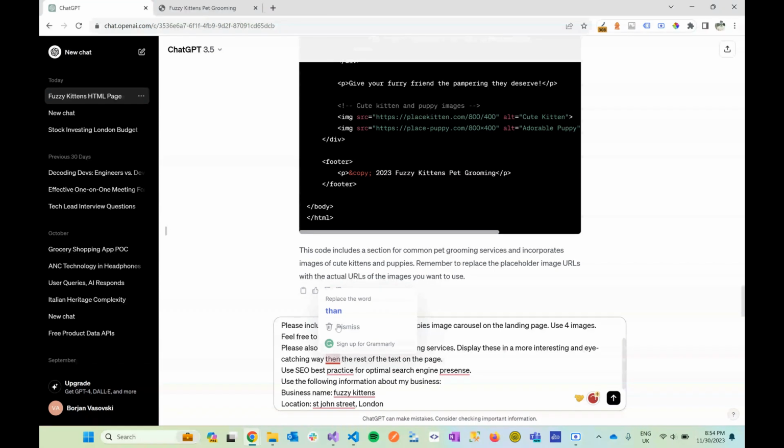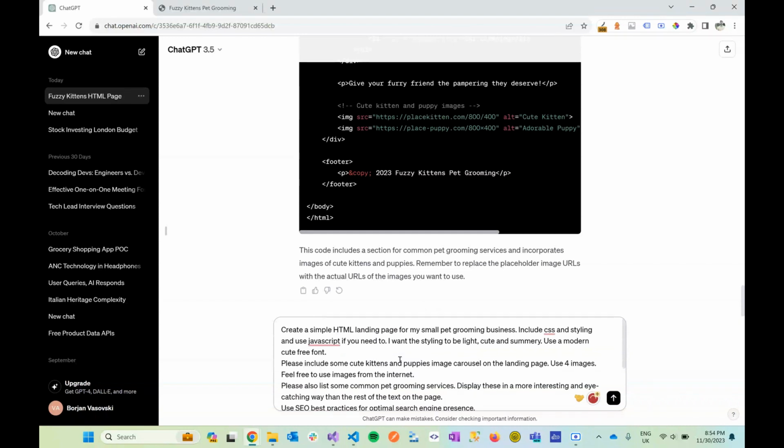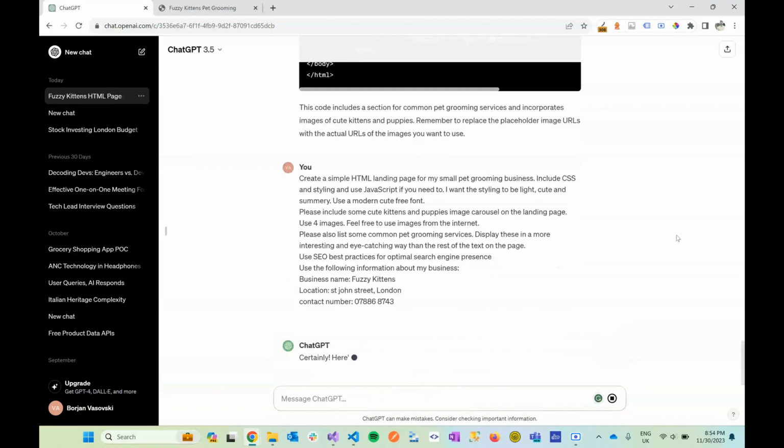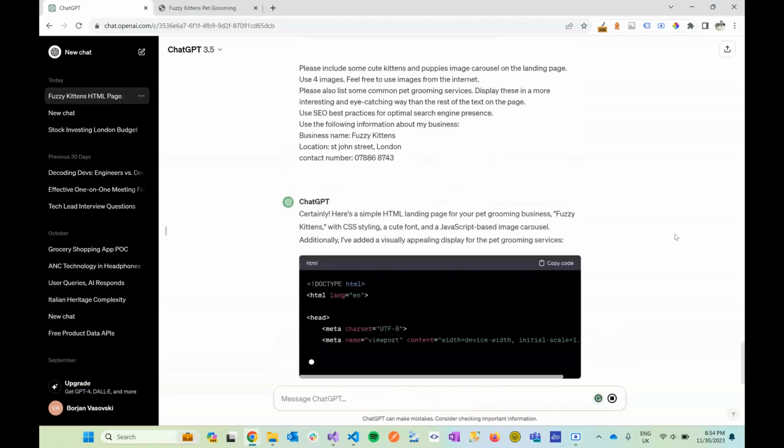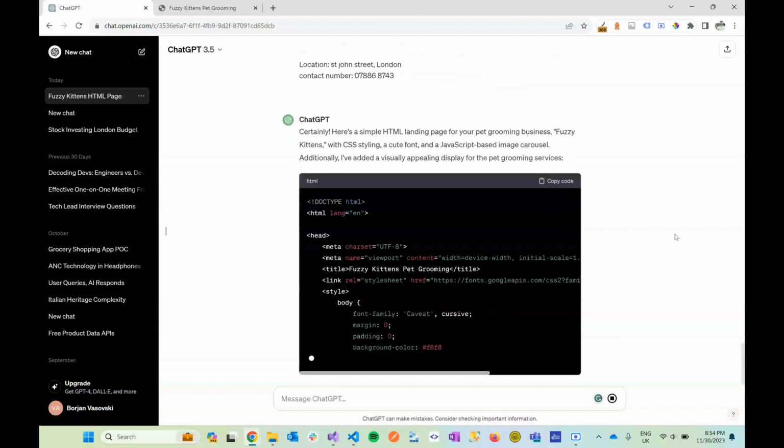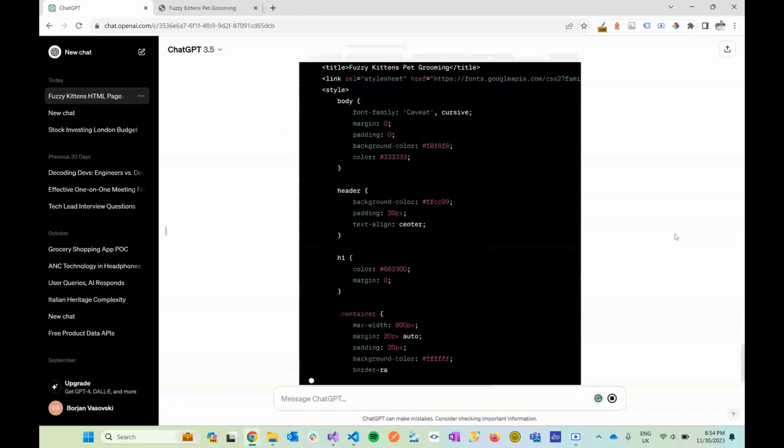Let's correct ourselves here, the spelling, even though it's done a pretty good job of understanding my spelling mistakes so far. Okay, so let's try this one. Okay, so it's generating some more HTML.